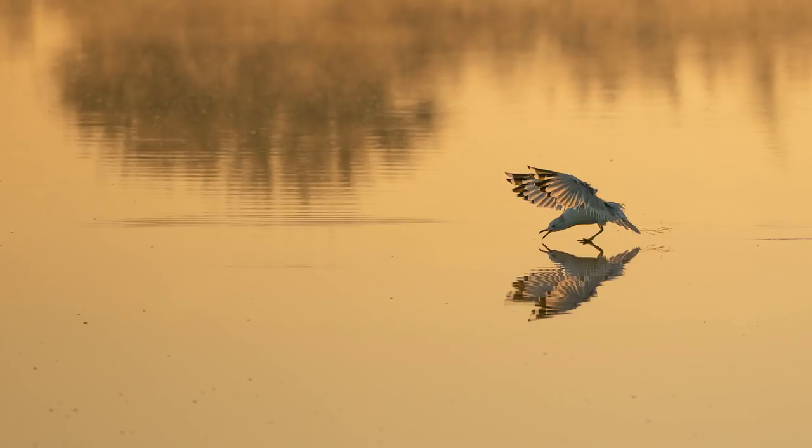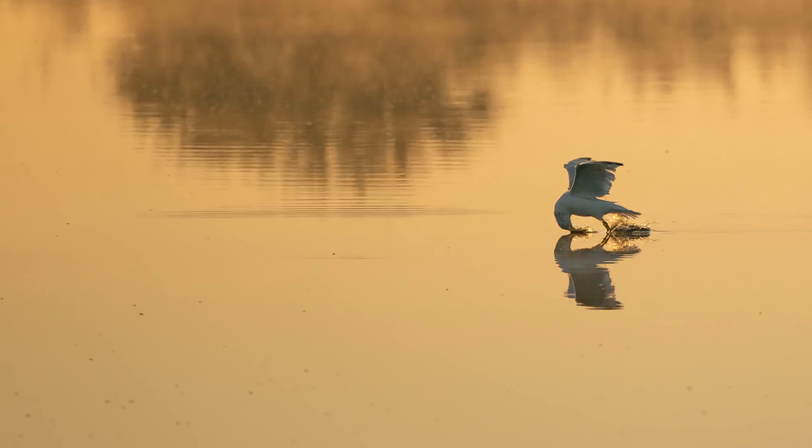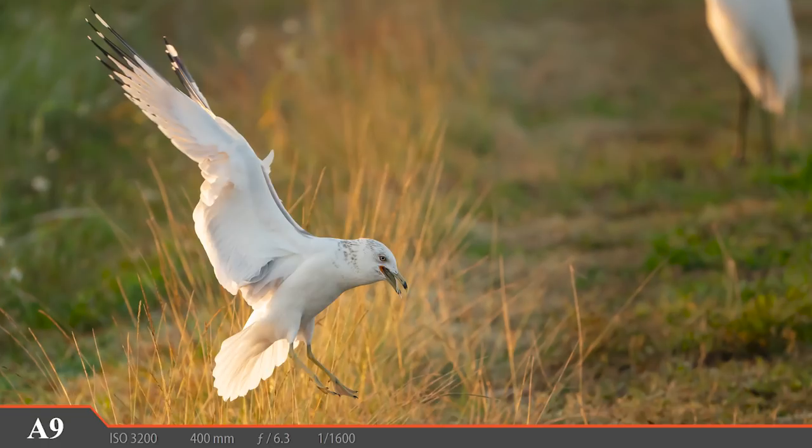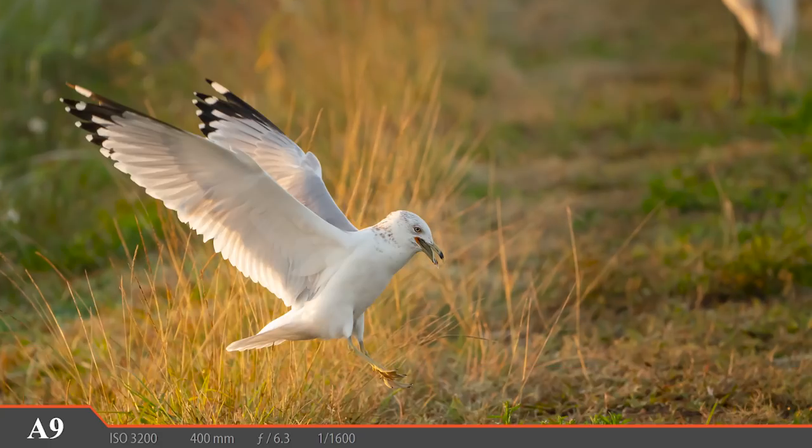Whoa! This camera is blazing fast, and it performed extremely well, helping me capture this incredible short moment with some nice reflections. The bird was then nice enough to fly in a little closer, and even in the early morning light, the A9 did an excellent job of keeping focus on the bird's face and its breakfast. That's a nice size fish it has too.